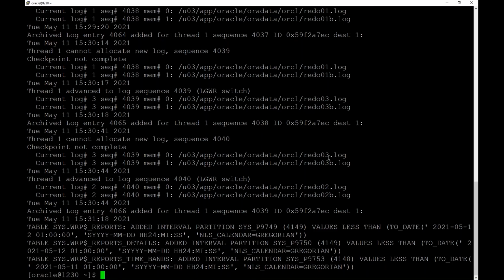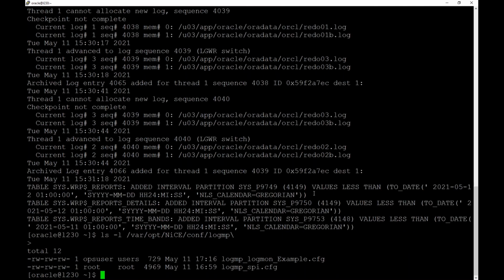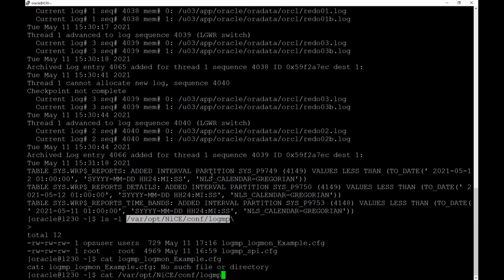Okay, so let me switch. We know the data directory, we saw it, the library computer is here. By default, it's configurable, but usually the default paths are fine here. And let's see what we have here. Okay, we have this example file, so we can check. It was created just several seconds ago.